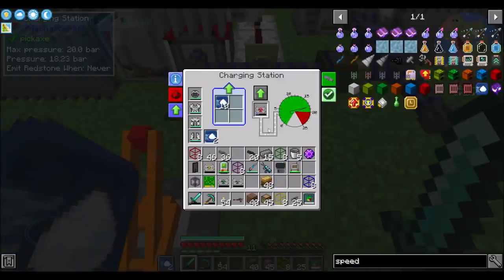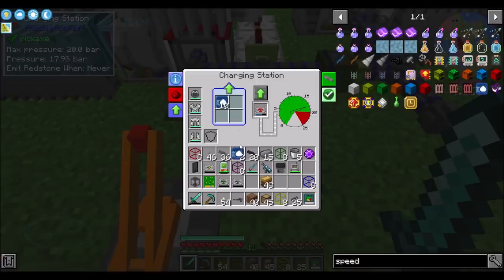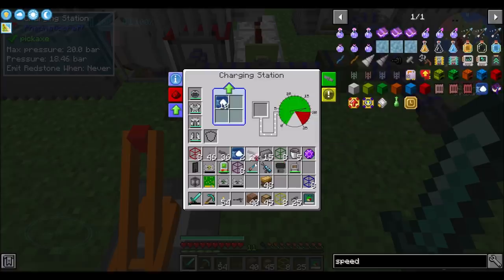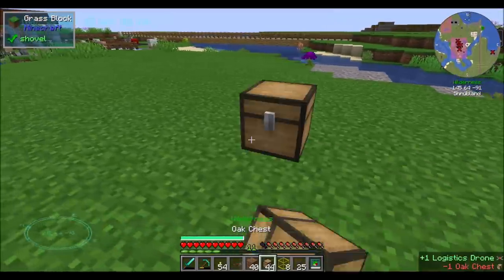But I think a full complement will have this guy filling up nice and quick, which is cool. But yeah, the main thing I want to check out is the logistics room. That's the main thing, because, you know, Dire and his logistics systems. That may or may not be a spoiler alert.